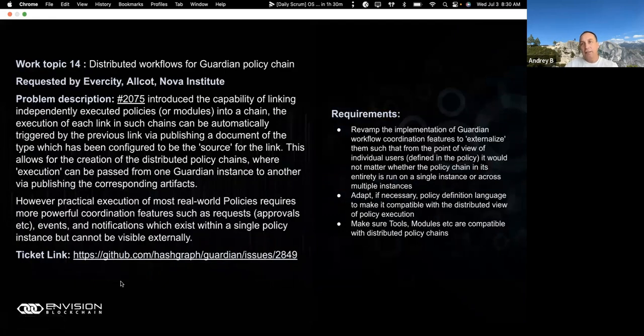This ticket is related to the previous tickets where we were talking about tamper resistance policy imports. It's not exactly the same, but it is also about creating another way of achieving a similar thing: a distributed policy execution system where each piece in the pathway of data and so on is executed on the Guardian instance, or maybe across multiple Guardian instances, with flexibility and assurance that the result is still valid and valuable. And we've got policy chaining currently in Guardian where you can actually do that. But what can't really happen yet is that this distributed execution is not as well coordinated as an execution of the same policy workflow in a single Guardian instance.